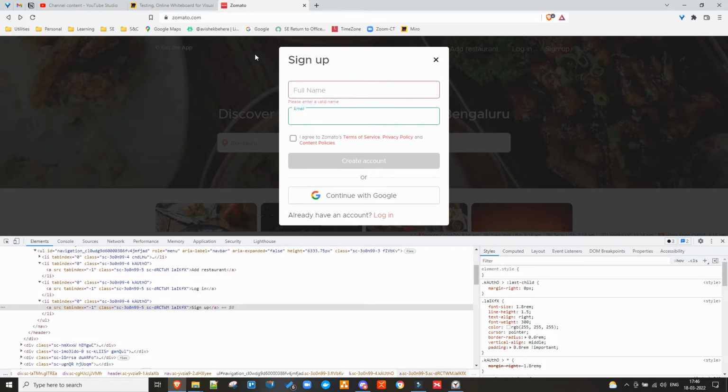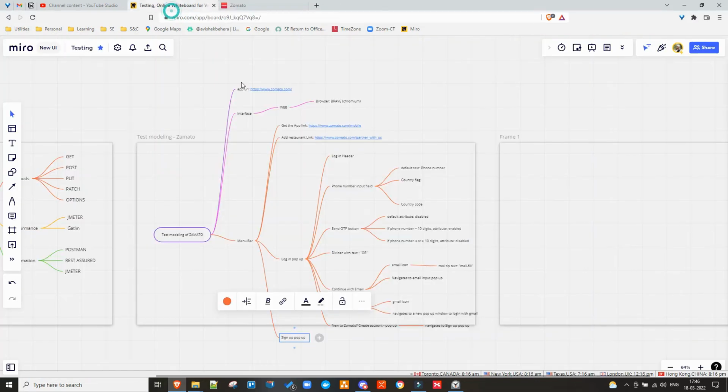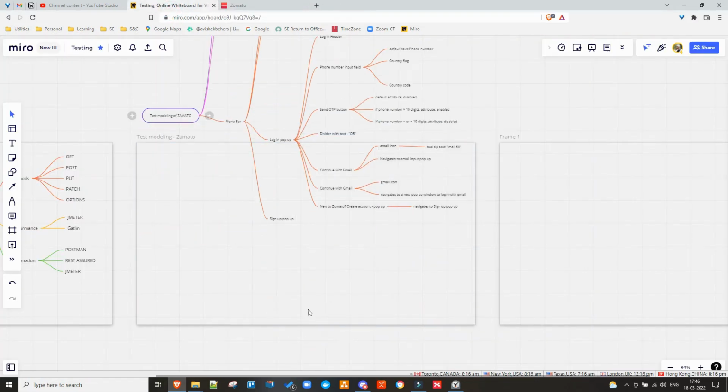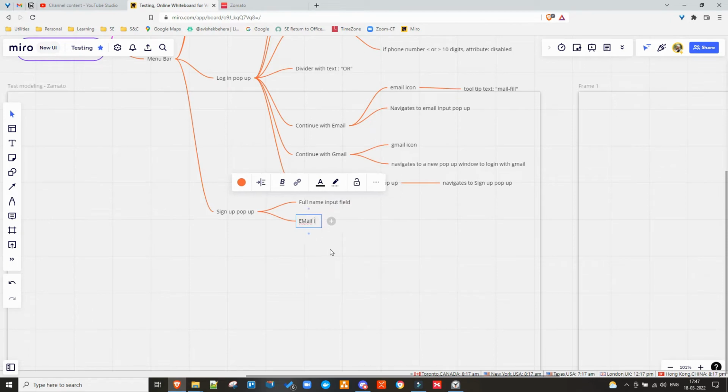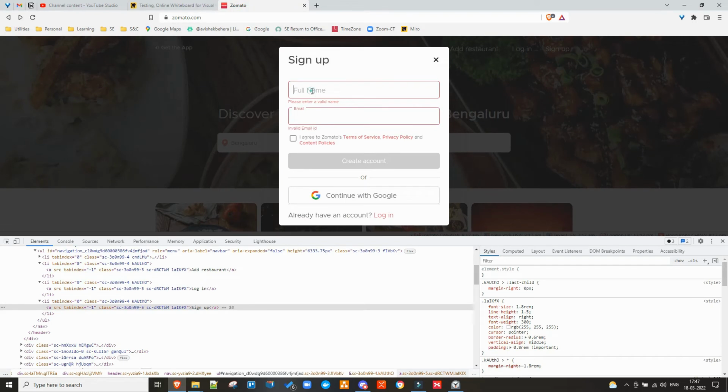Your full name, email, I agree to Zomato, checkbox.